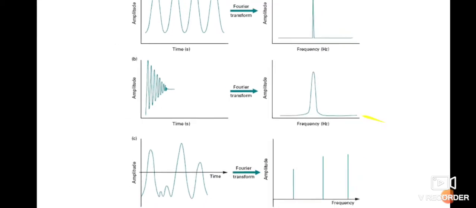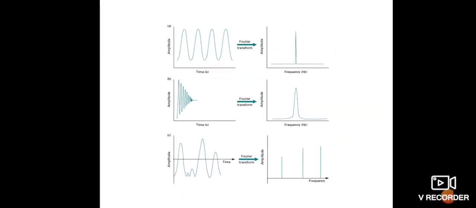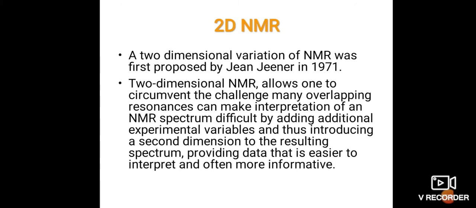This Fourier transformation involves higher mathematical calculations through which the continuous data obtained through the instrumentation is analyzed, superimposed, and converted into a single image or data, we can say.